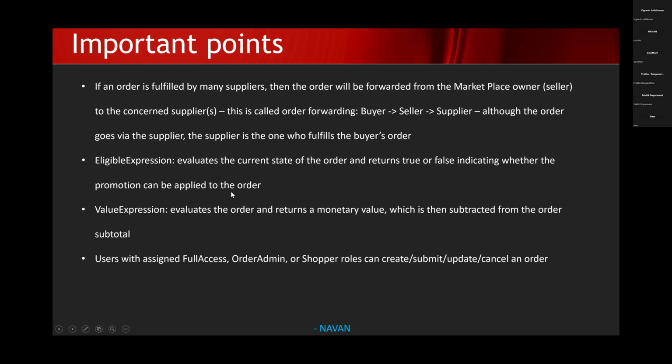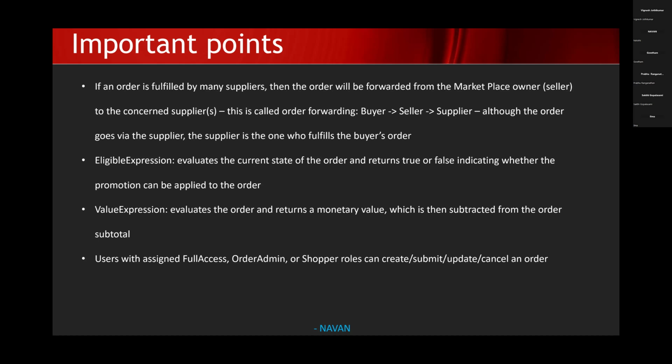Eligible expression evaluates the current state of the order and returns true or false, indicating whether the promotion can be applied to the order. Value expression evaluates the order and returns a monetary value, which is then subtracted from the order subtotal. Like what we saw, $10 off from total purchase: the total purchase becomes your eligible expression, and $10 is the actual value that is applied over it.